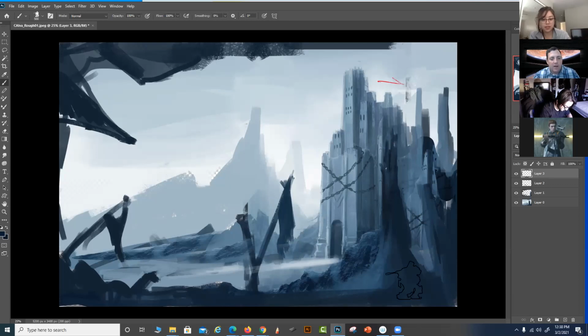So what I would do is this flag right here. You see my cursor? That's sort of in the middle. Now we can move it a little bit to the left, and then you could fit this really cool looking mech standing right here, protecting the front of the castle. And it doesn't have to be just one mech. It could be a mech with a couple of soldiers.